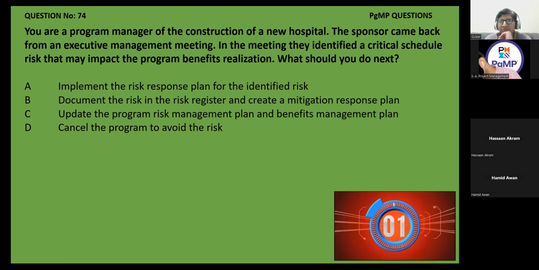After that identification, we go for the analysis, either qualitative or quantitative analysis. Then based on the analysis, if the threshold of the risk is higher, then we go for the response plan, and we plan the response and then implement the response. After implementation of the response, we monitor and close the risk. We monitor whether the response was appropriate enough to kill the risk, to close the risk, or what has happened to the risk after implementing the response. And after monitor and control, we close the risk if it is 100% appropriate response.